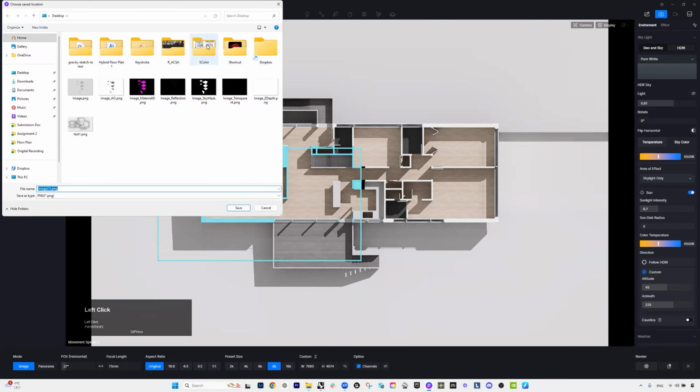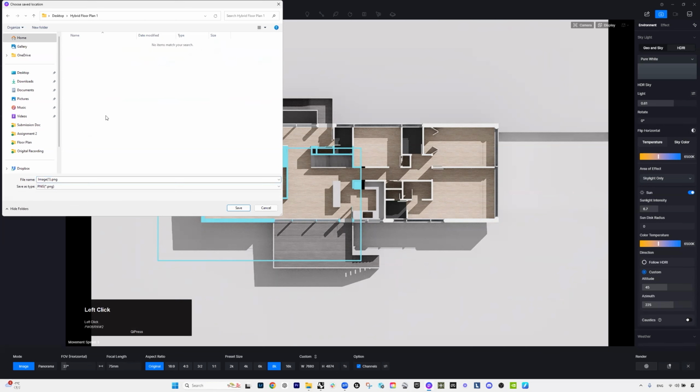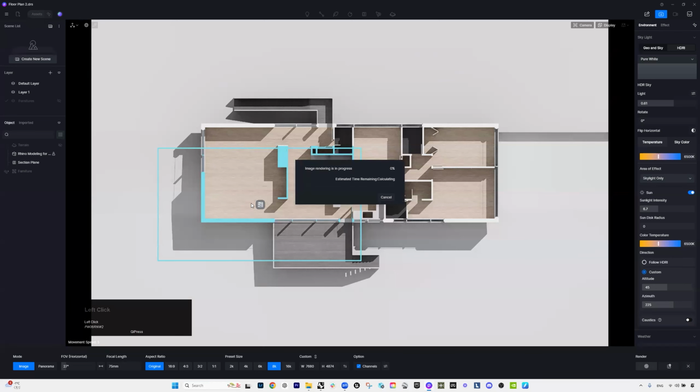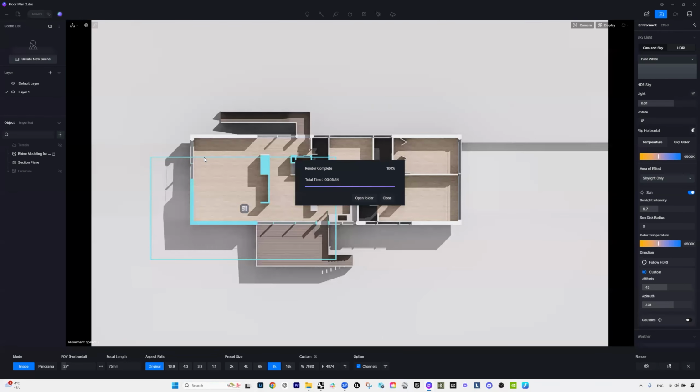And I'm going to save this in a hybrid floor plan, floor plan one, rendering, click open, yep, save. Okay, so the first render is finished.